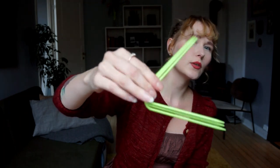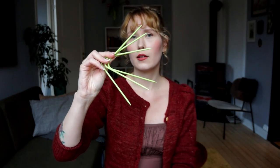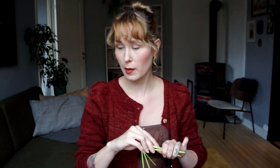These are 3mm needles, and then I was also sent 4mm because that's what I mostly use. The only thing is, they're not wooden and I prefer wooden needles. So I do hope they make the larger sizes as well in wood, bamboo. But very excited to just see what they're like.